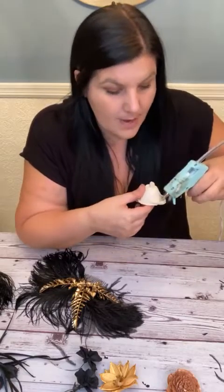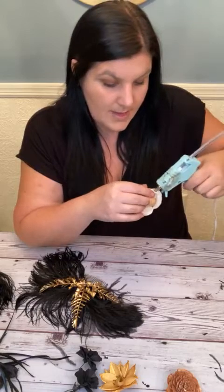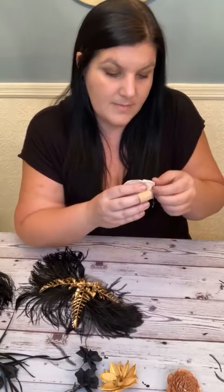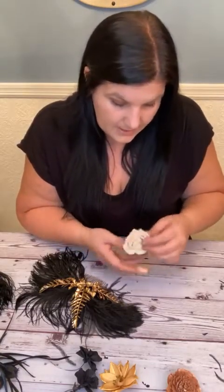I let them uncurl, and then what I do is I put a drop of hot glue underneath the petals that uncurled, and I literally just roll them back into the glue, and they'll never uncurl then because they are glued like that forever. So I'm just going to go across the edge of the petals and roll it into the hot glue. Okay, so if you want to just let your flowers uncurl while you dye instead of trying to figure out how to put them upside down and do all this other stuff, then just know if you've used glycerin and you've got flexible petals, you can do it afterwards and you're not going to have to worry about it. So I've got that one done.